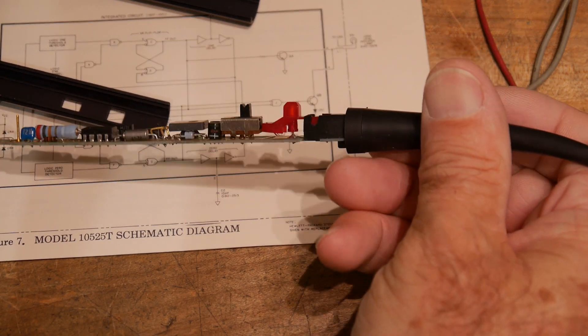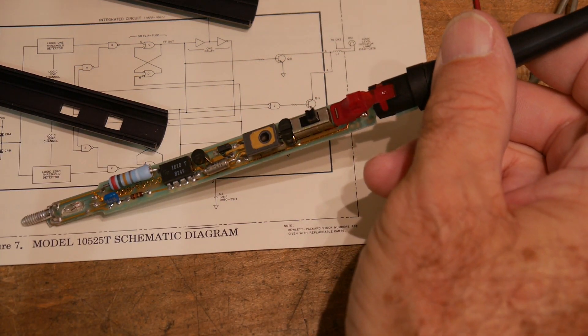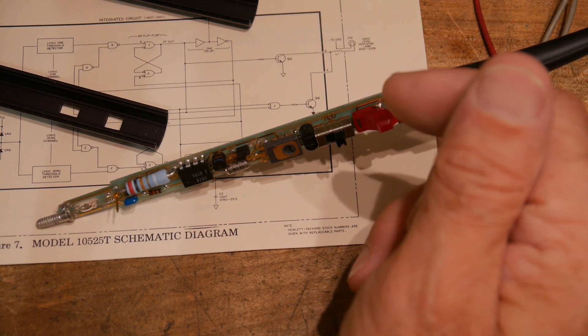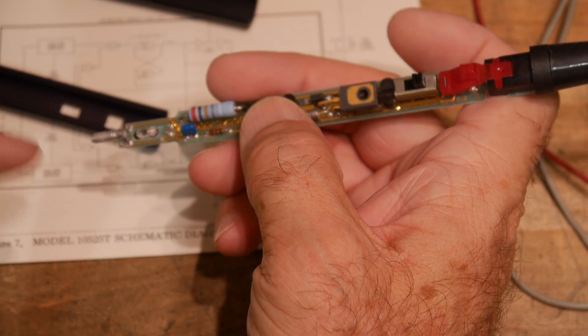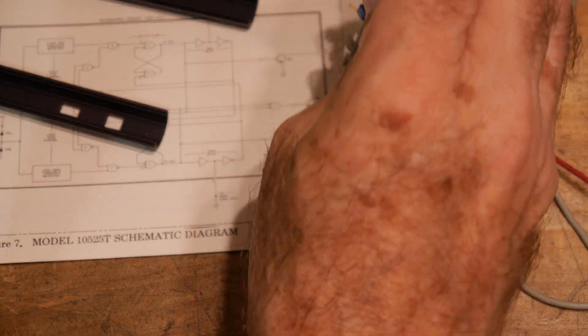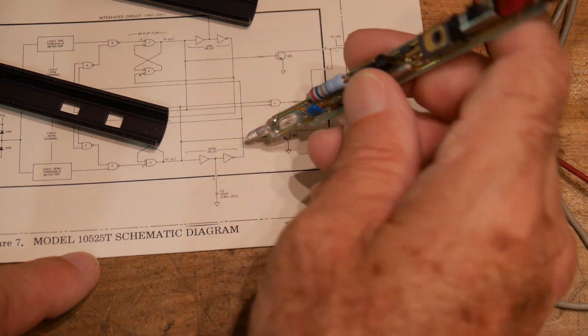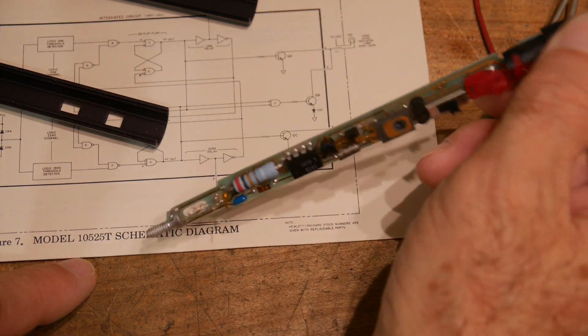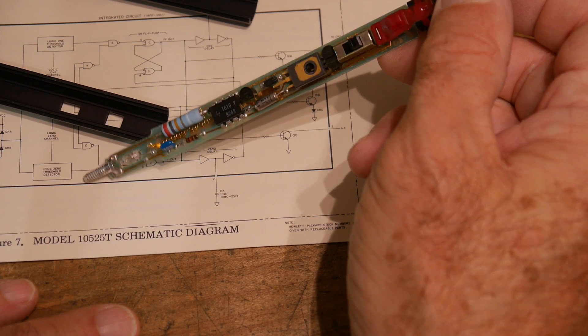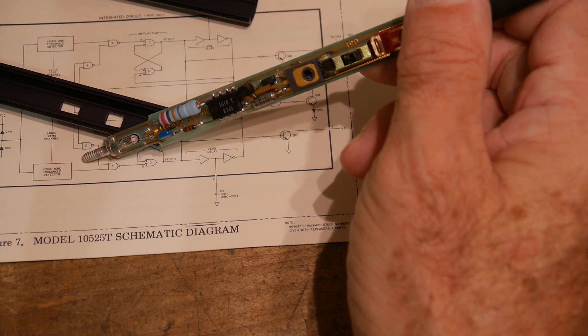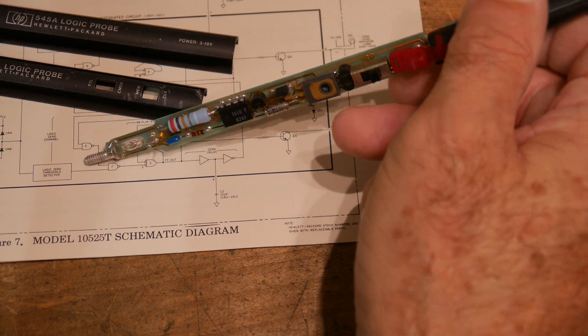There was one other device that I liked, they're hard to find and are expensive even when you find them, and that was a current tracer. They were the same shape and size and they had a little sensor at the tip that was a wound inductor. You could hold that on a PC board trace and if there was current flowing in the trace it would pick that up and you could use it to sniff currents in the circuit and find shorts. The last time I looked they were selling for like 250 dollars on eBay used. I think you can get these old logic probes really cheap on eBay. These 545a's are a little bit rarer to find but like I said I think they're much nicer.